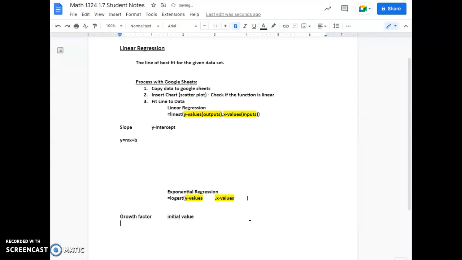The setup for something like this, which we have not done a ton with, is y equals a b to the x. I don't want you to assume that all of your data fits into a linear form, but that is what we're going to look at the most because of what we've been working up to. There's not a whole lot of notes to be taken for this; it's a matter of knowing your steps and processes and then executing them.